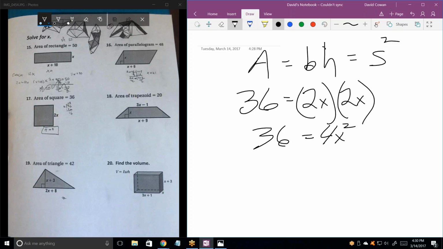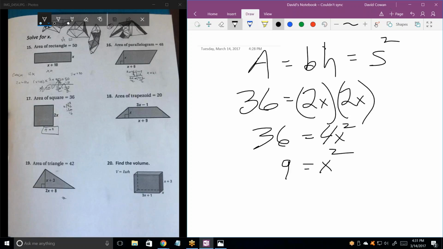Okay, what's the next line to solve this? What's the next thing to do? We have 36 equals 4x squared. Want to get rid of the 4. In other words, if we can get the right side of this equation to say x squared, then we can take the square root of both sides and solve it. But in order to do that, I've got to get rid of the 4. So I'm going to divide both sides by 4. Well, 36 divided by 4 is 9. So I get to this step.